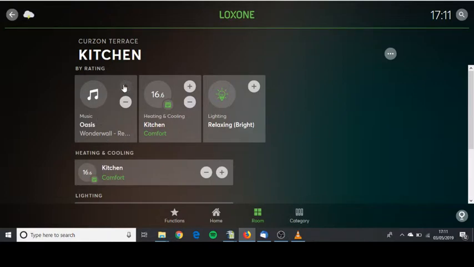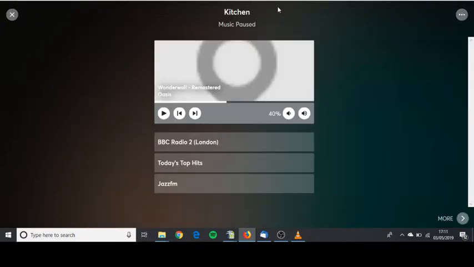If we press the plus, this will start the music playing. It's now green. We can turn the volume up by pressing increasing or decreasing the volume. To turn it off, like the wall switches, we would double click on the down button. If we want to know more, or change a song, or select or search for a track, we can click on this button here. This takes us to the view for the kitchen.